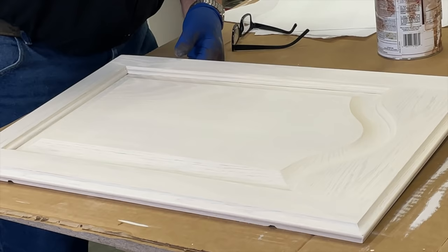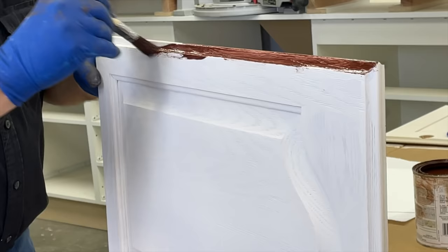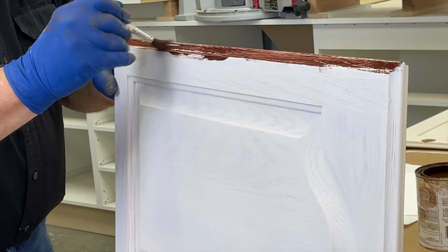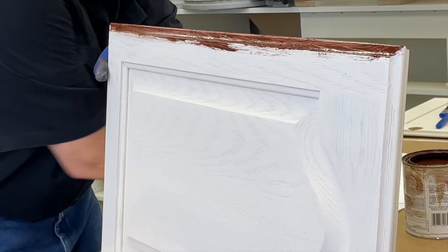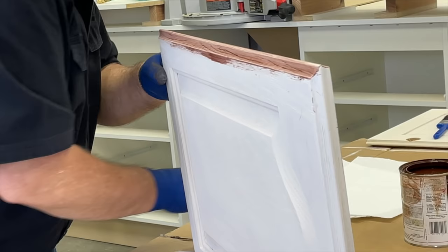Like I say, I always start with the edges first. And we'll just work around this real quick so you don't have to watch every last brush stroke. But we're just going to get our door all glazed up. I gotta put my glasses on, I can't see. Oh, look at that.